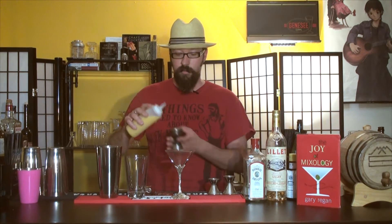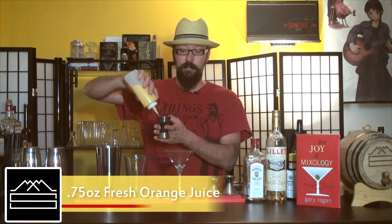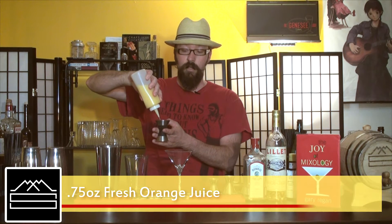This is the Abbey Cocktail — a great cocktail. I'm going to start with fresh orange juice, about three-fourths of an ounce. Of course, freshly squeezed is the only choice. If you're at the store and by chance they don't have oranges, I guess you can get it in a carton, but why be that lazy?